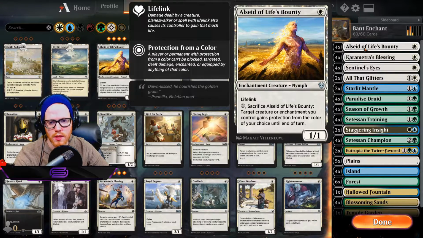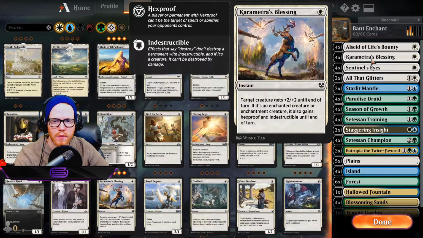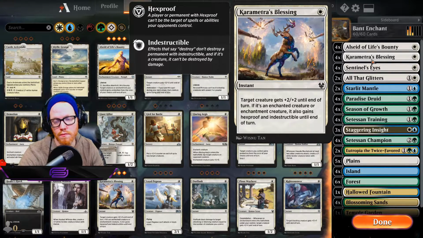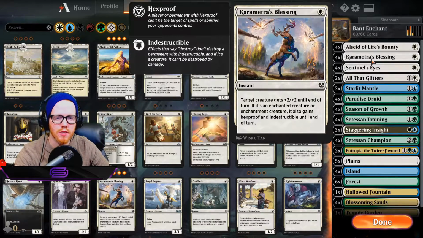And if we attack with this and we buff it up, we will also get life back, which is very, very good. We also got Karametra's Blessing, which helps our enchantment creatures. It gives enchanted creature hexproof and indestructible, and also +2/+2, which is an added benefit. It's not just directly for enchantment creatures. It's if they're also enchanted, which I don't think many people realize, that you can also target your enchanted creature, not just the enchantment creatures.